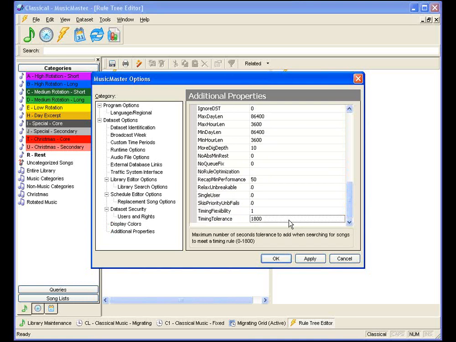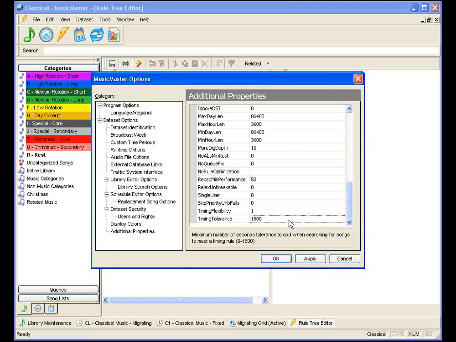So what I'm doing is I'm giving MusicMaster more leeway in trying to fill the positions to meet my timing rules. I will tell you that when we first added this particular feature to the software and I was working on it in my database, I was amazed, even though I had a minute of timing for my timing rule, as soon as I upped my timing tolerance, I noticed a distinct change in the way my log was created, because it was starting to select pieces that before the program wouldn't pick because they didn't meet the timing requirements. Because I changed that tolerance, it was able to pick those pieces, and it was picking pieces that I hadn't played in a while. And that was terrific.